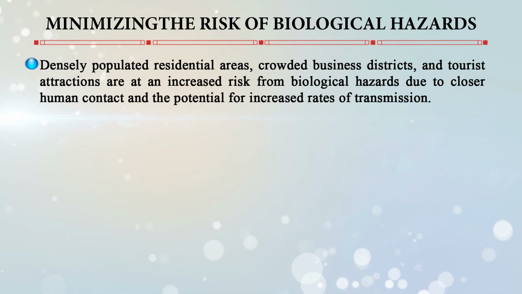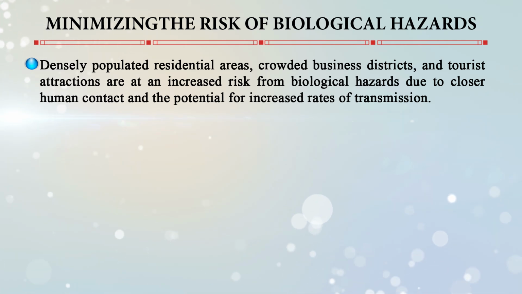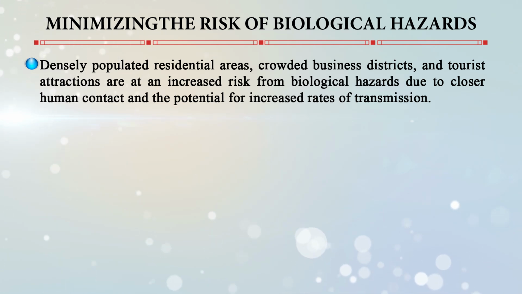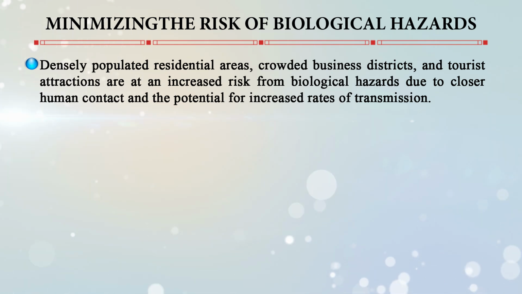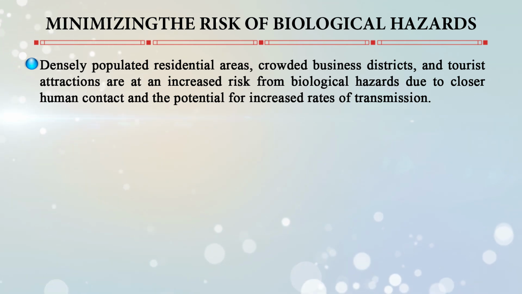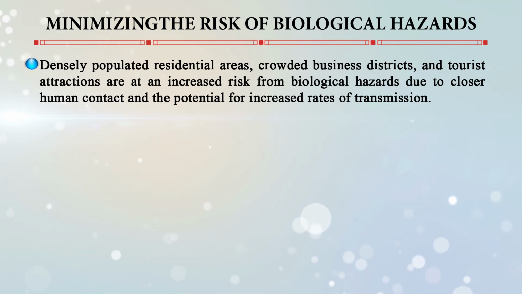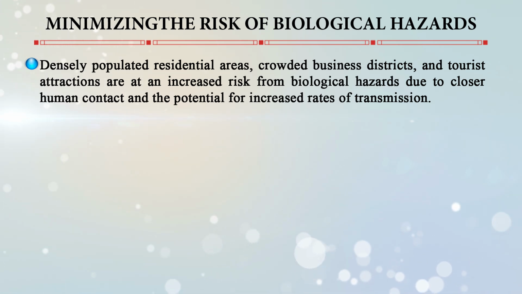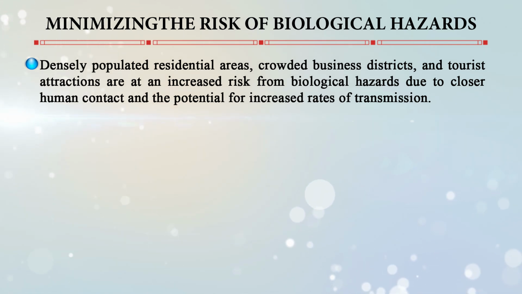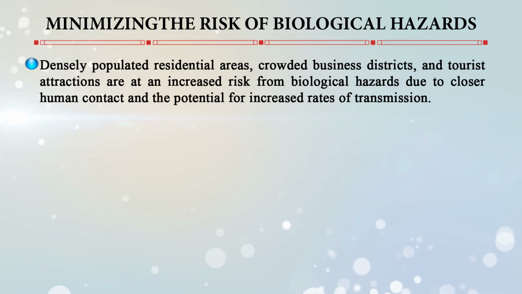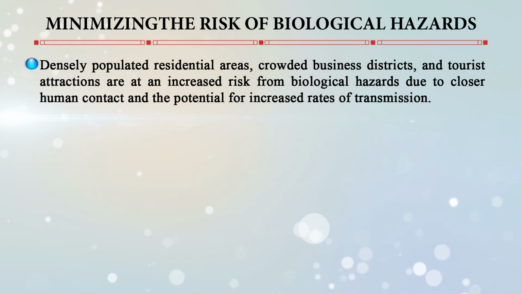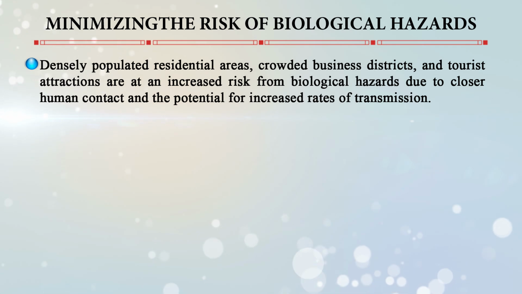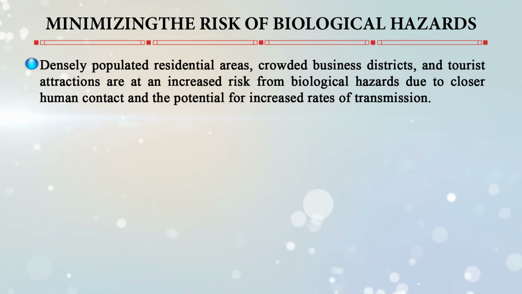That is why, whenever there is a pandemic or an epidemic, guidelines are issued by the city headquarters, where only 50 people can be allowed at one time into one shopping complex, or only 100 are allowed for certain family functions and so on. So, densely populated areas need to be controlled, and we need to control the amount of crowd entering our houses or business organizations, shopping complexes and so on, so that we can reduce human contact and maintain a greater distance between person to person contacts.